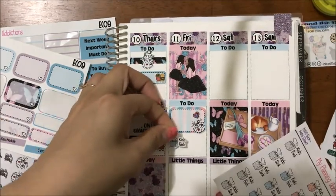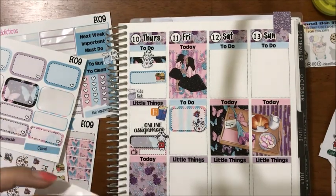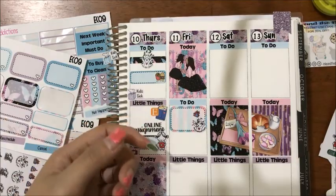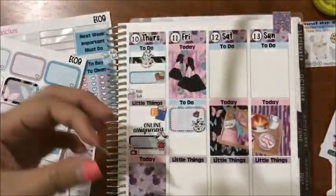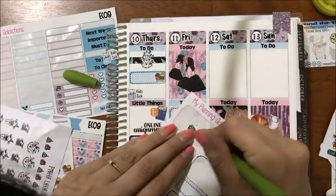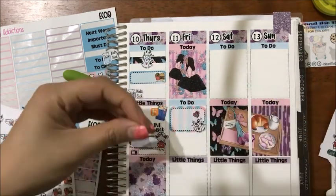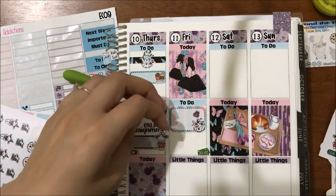And then I'm getting this kid sick sticker from My Planning Addictions. I stuck it to the side, I don't know why. And then I got this from, I don't know which sheet this is from. I think this is from CraftEnchantment. The payday stickers were from CraftEnchantment. I'm cutting off the payday because that's not what I'm using the sticker for. I'm using the sticker to mark my bank visit.